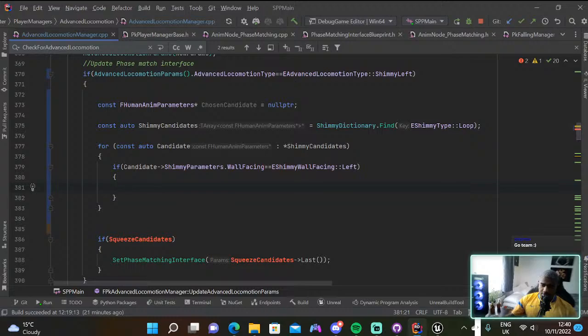It should only recalculate when it changes. Okay, what is the best parameter to do? That's fine, I can add that in. For now, let's just have it play one animation. So if candidate shimmy parameters wall facing left, yeah, the wall facing equals wall facing left.